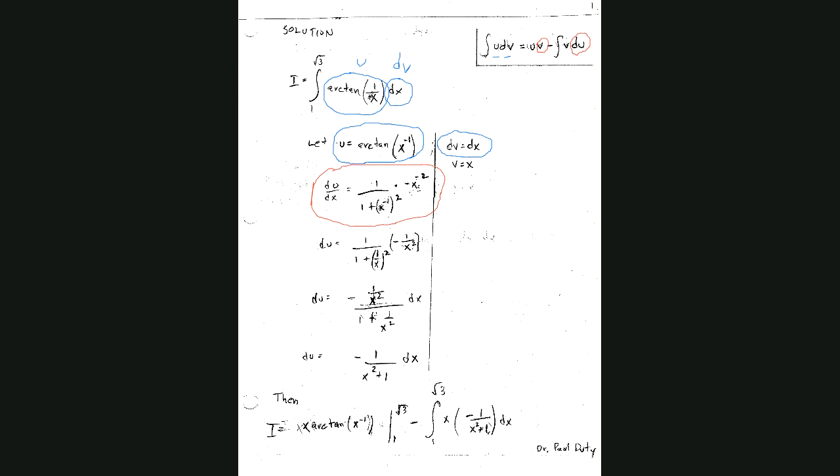Well, we have an x to the negative first as our function here. So the derivative with respect to x of the arctangent of x to the negative first is 1 over 1 plus x to the negative first squared, times the derivative of x to the negative first, which is negative x to the negative second. This expression on the right looks like something we definitely should try to simplify. So I write x to the negative first as 1 over x, and x to the negative second as 1 over x squared.